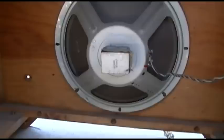Oh wow, look at the size of the speaker in this one. What is that, a 12? I believe so. Yeah, the 12. Flyback cage has been opened. Looks like all the bulbs are there. Okay. Oh, and as an extra added bonus benefit, it has a schematic, an unreadably small schematic.